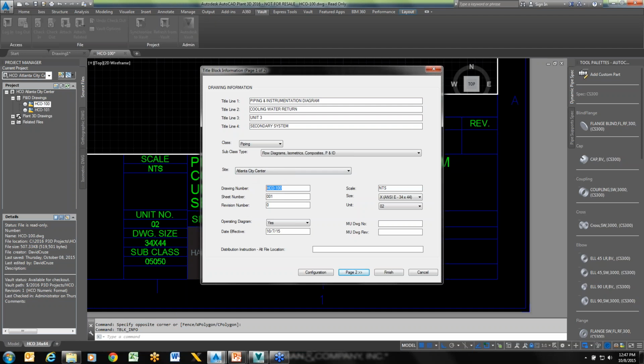So the more pick lists that you have, the better. Over here in the size, for example, this is a 34 by 44. You might not want all of the description in the value of that property in the drawing, so that is just cut back to parts of it.